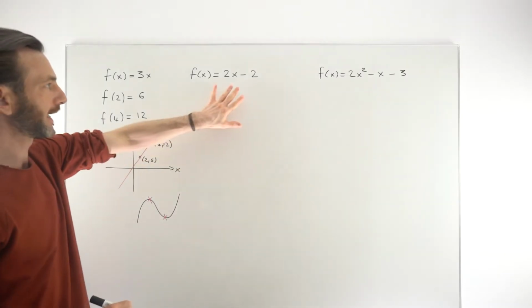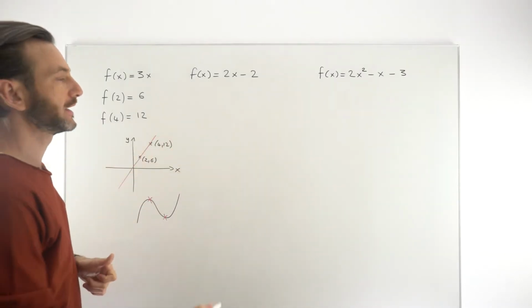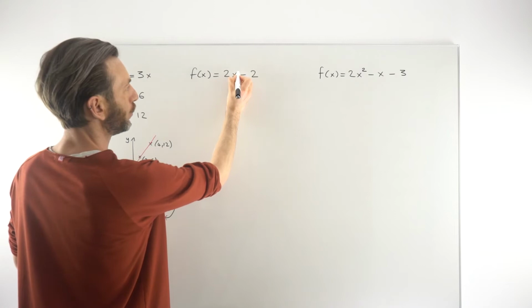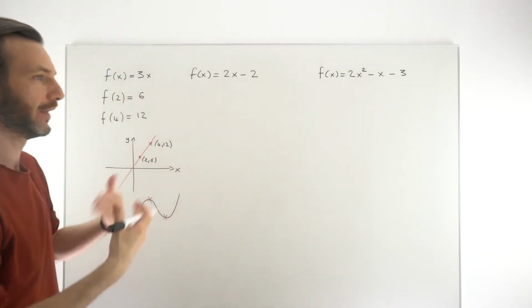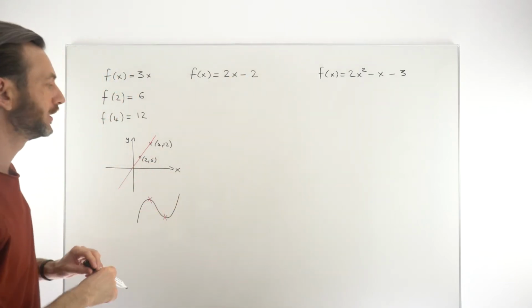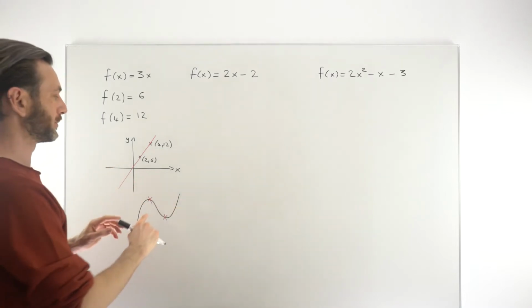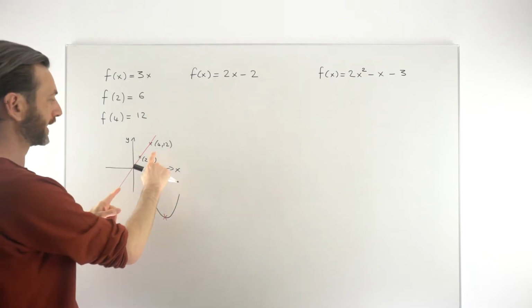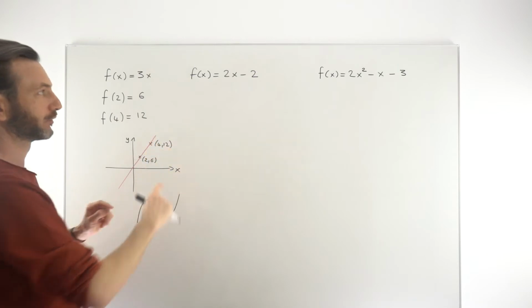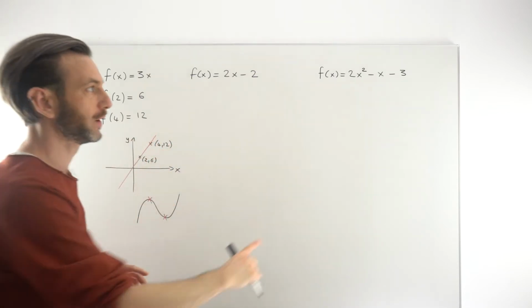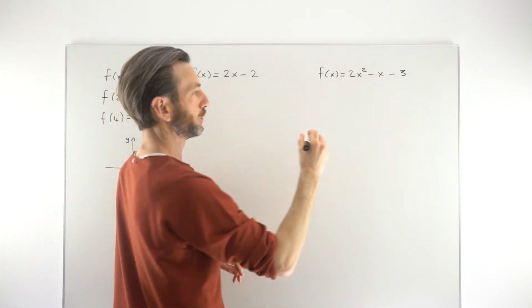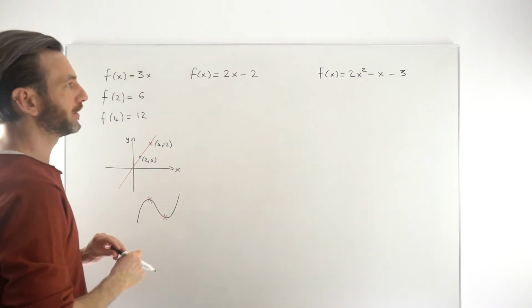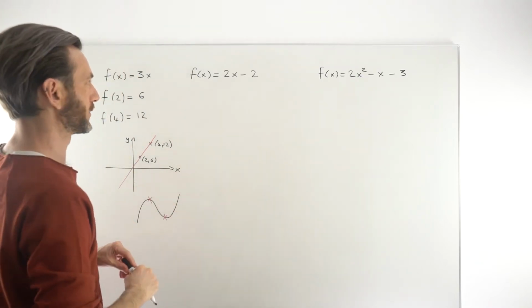So this one again is a linear function. The reason it's a linear function is because it's got a power of 1 there on the x, and that's just the definition of a linear function. We're not going to chat too much about the types of function, but we will mention them again later. So that's going to make a straight line graph. So we only need 2 points for that one as well. This one's a quadratic function, which makes a U-shaped parabola graph. We'll deal with that one in a second.